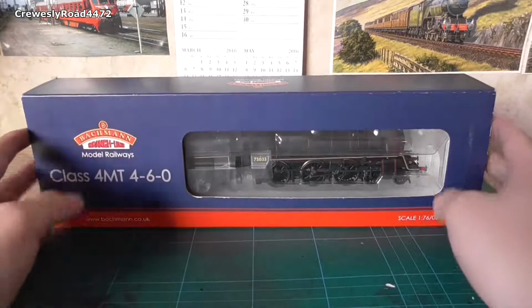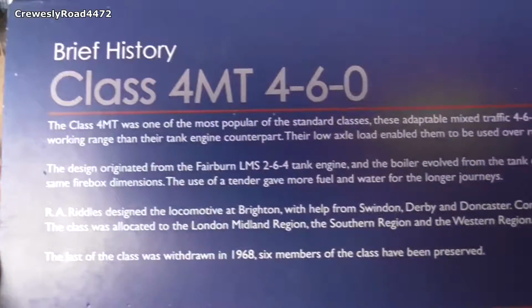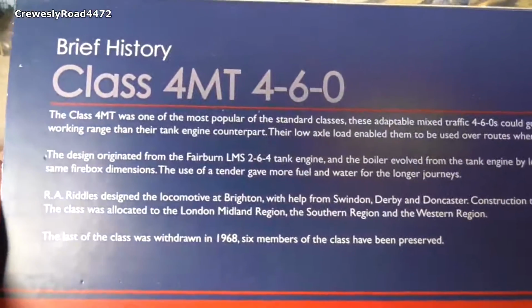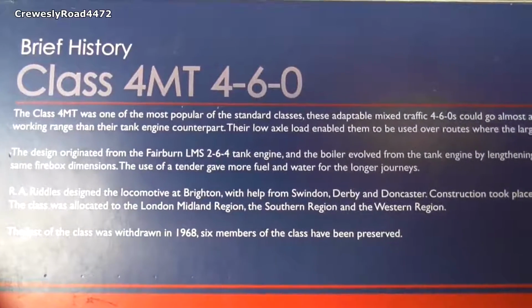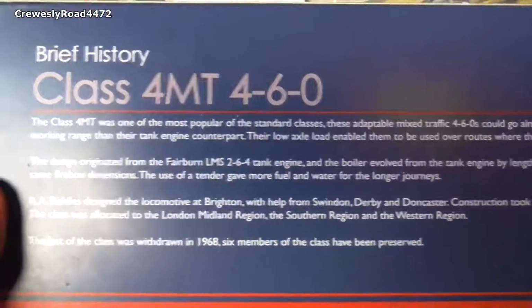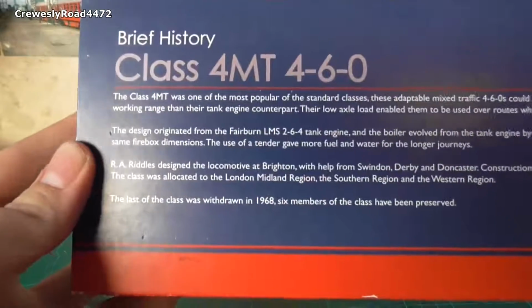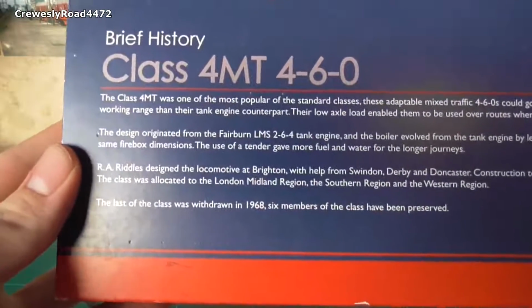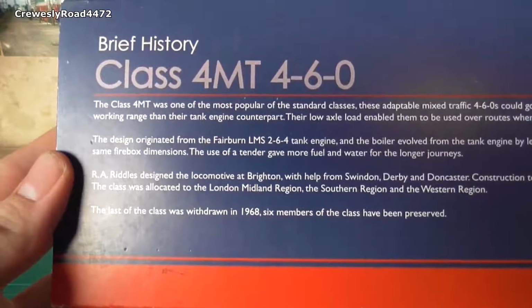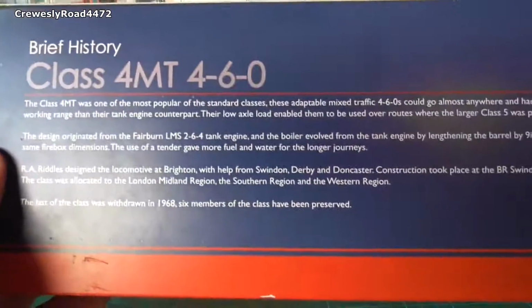It is, of course, as you can tell, a Bachmann Class 4MT 4-6-0 tender loco in BR Black Late Crest. The Class 4MT was one of the most popular of the standard classes, and the mixed traffic 4-6-0s could go almost anywhere. They had a longer working range than their tank engine counterpart, the standard 4MT tanks, the 80,000s. They were designed by R.A. Riddles at Brighton and then built at Swindon in 1951.